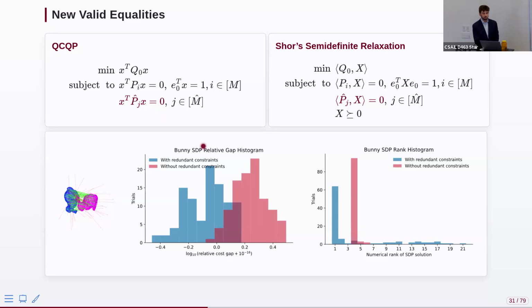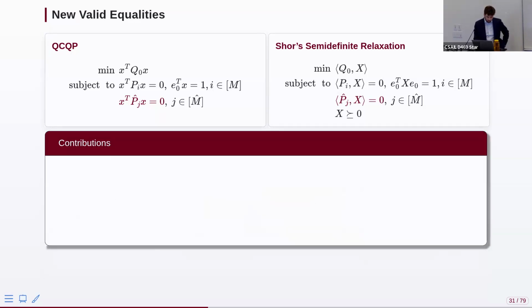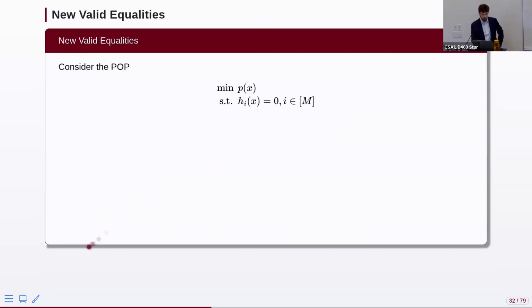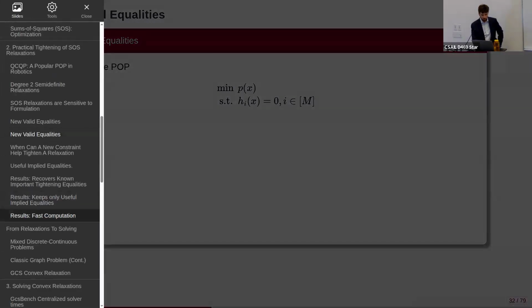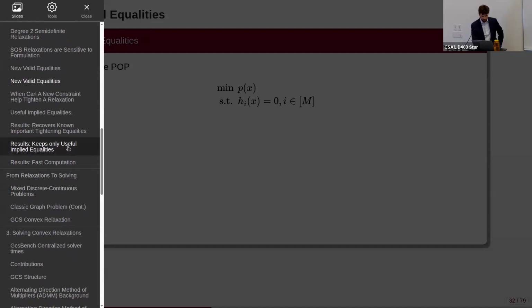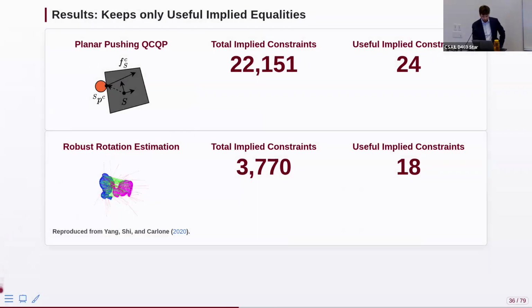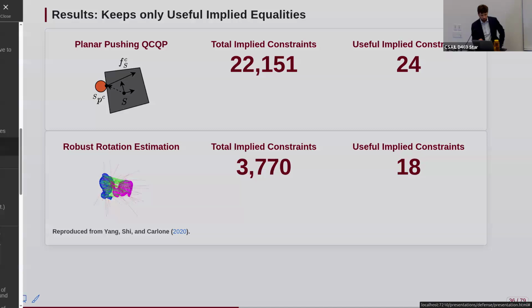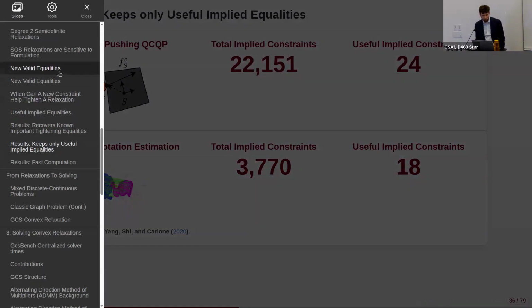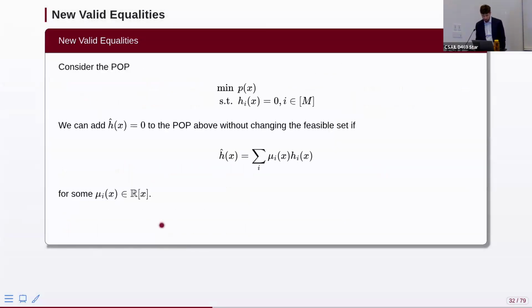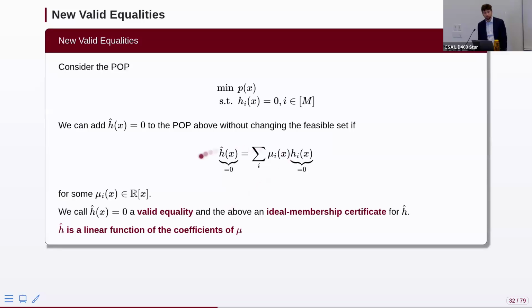When you present that kind of strength that actually has an effect on the organization, I think from like 1,000 to 3,000. How do you reduce it? Yeah, so the question was, how do you reduce the number of equalities that you have? So you're talking about why this big gap? What happens is that when you generate all of the valid equalities, you end up with a really, really big linear system depending on the degrees that you put on the mu i's.